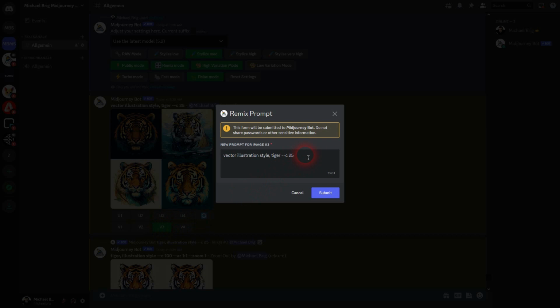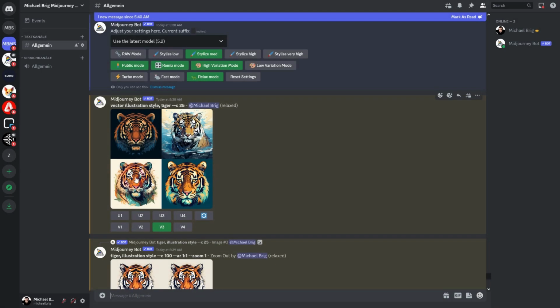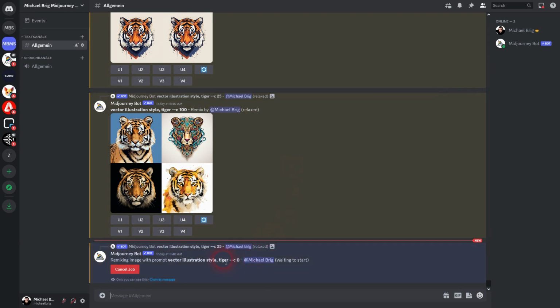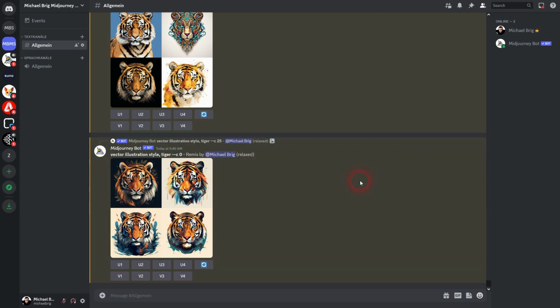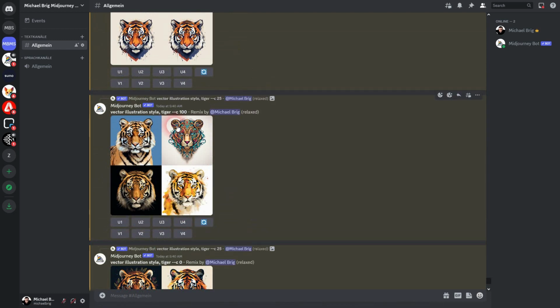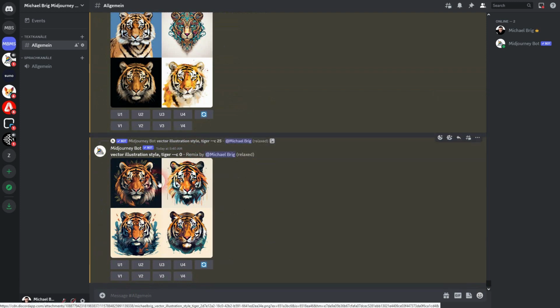Let me set it to 0 and we'll compare it. So once again, it's the same image. I've got the remix mode active. I've used the default chaos 0, and now style, color palette, perspective, composition are very similar. While the one above had a chaos of 100, where we have different art styles and different background colors, things are mixed up. And this is the approach that I would use.